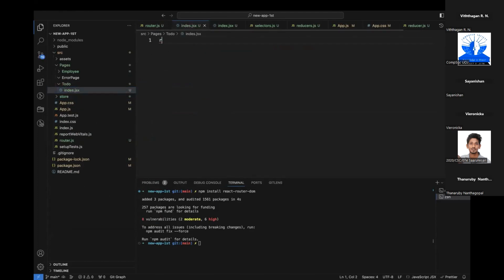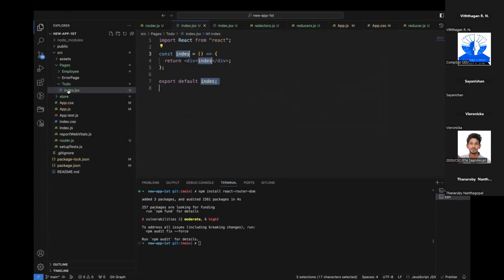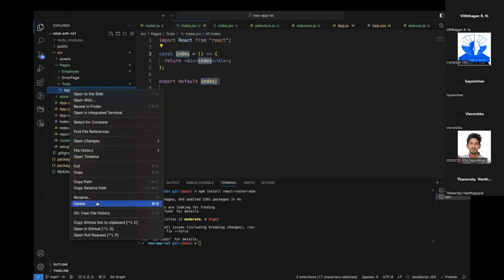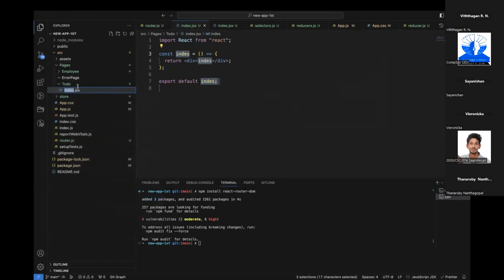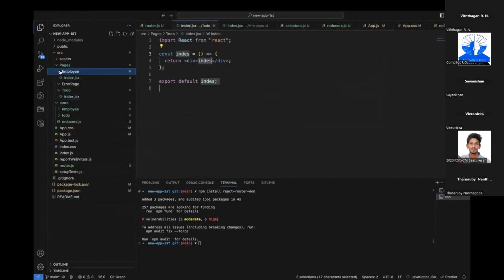I'm going to use RAFCE, and it has a spelling mistake. I'll rename this index. Okay, I hope it is okay.